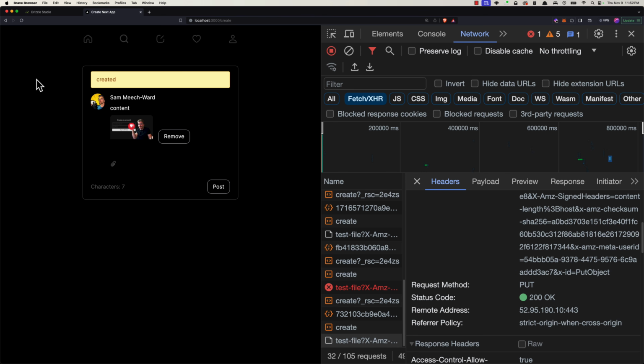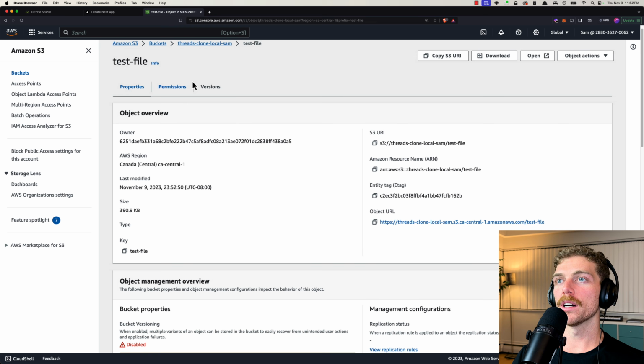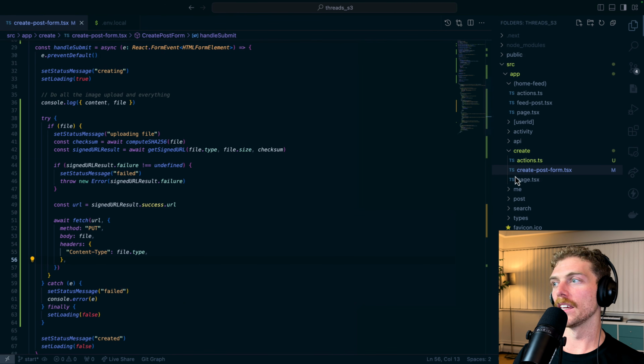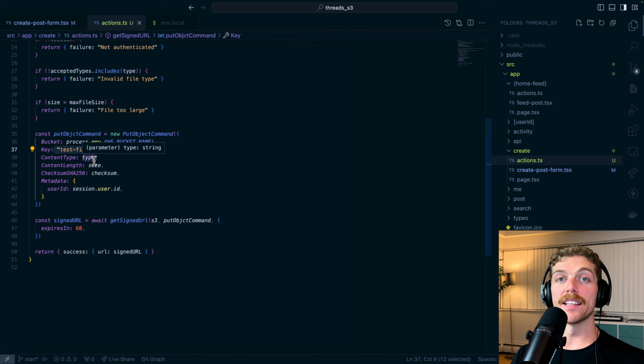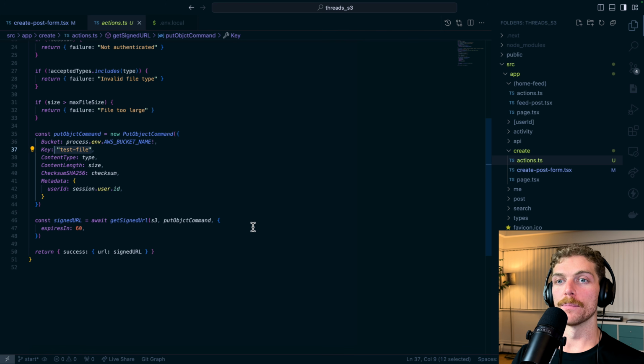That's all okay. So I've done this a few times now. And if I open up the S3 bucket again, I can see that there's still only one file. And if I refresh, there is just that one test file. And that's because this object key over here in my actions test file is the unique identifier for the file. So every single time I upload an image or video or whatever to S3, if it has the same name as something that already exists there, it's just going to overwrite it. It's going to update it.